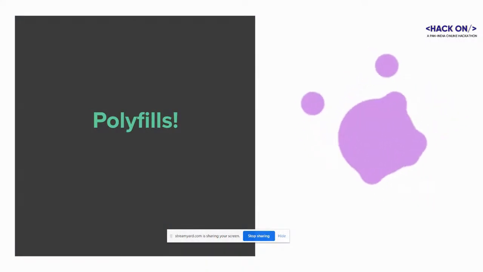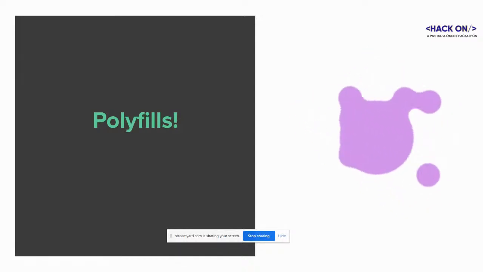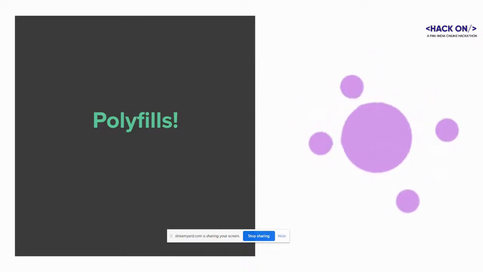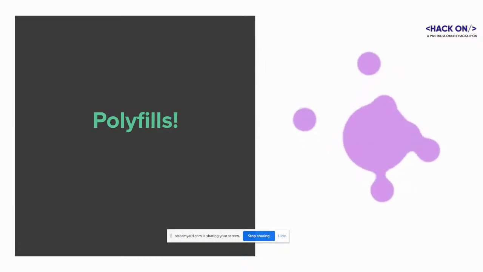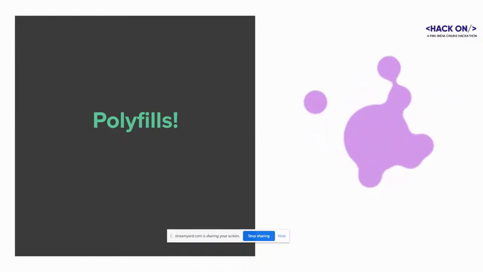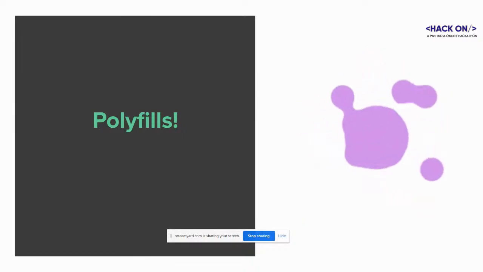This is an important thing when you're dealing with custom elements and web components: you need to make sure you are using all the polyfills. If you don't know what polyfills are, think of them as covering things which are not supported in the browser. Custom elements is not very widely supported. Most modern browsers now support it, but you have to make sure that it exists, and your application mostly fails because of polyfill issues. When I was working with web components for the first time, I faced polyfill errors for a long time. So look at polyfills when you're dealing with custom elements and web components.